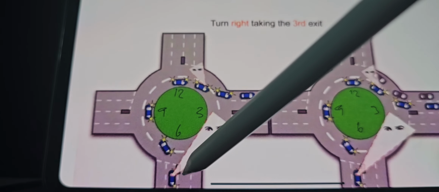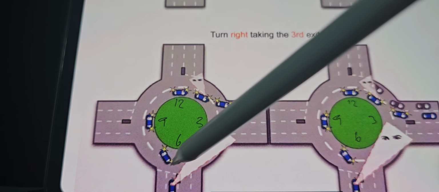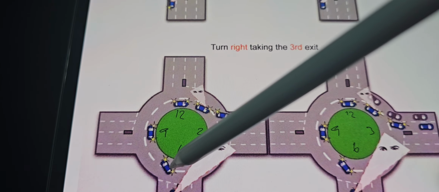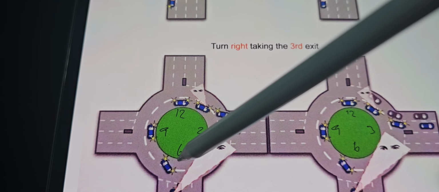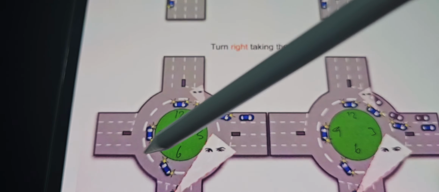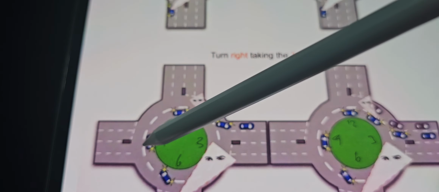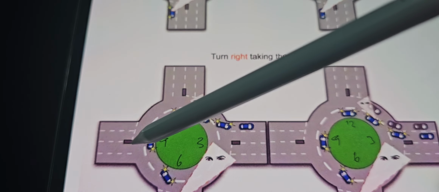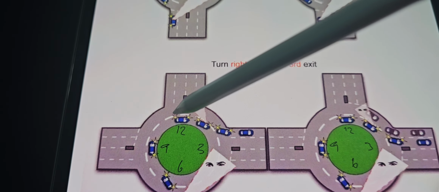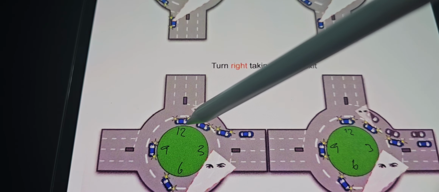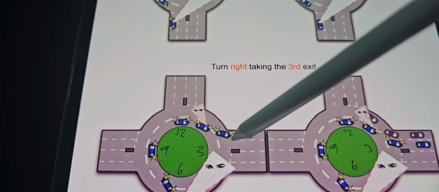Mirror, signal. You look to the right side. If the right side is clear, you enter the roundabout into the right lane, so the inside lane, as that's your right lane. Once you've gone past the first exit, you check your center left mirror. Once you've gone past the second exit, you would signal left. Once you've signaled left, you take the exit in the left lane.